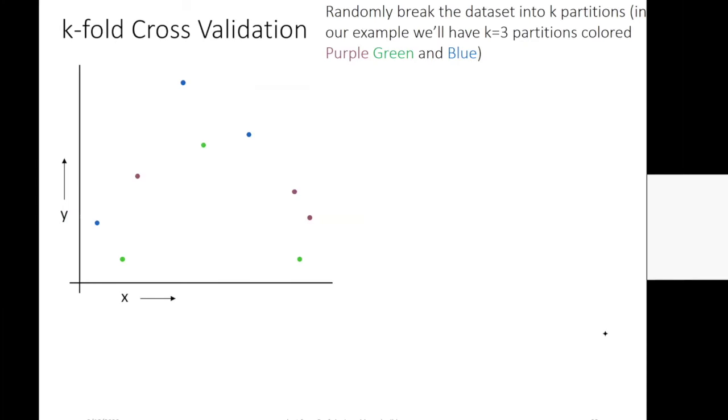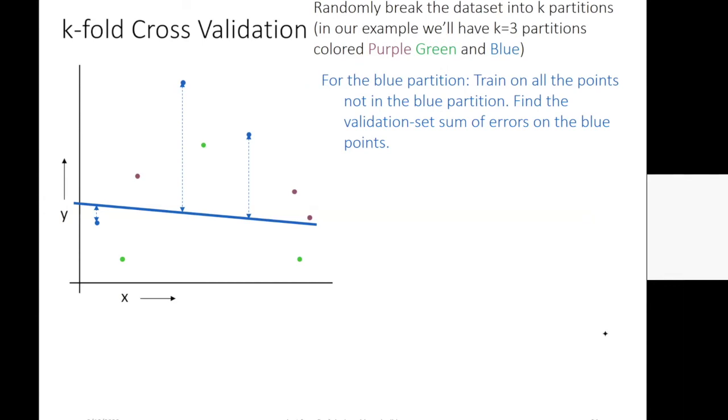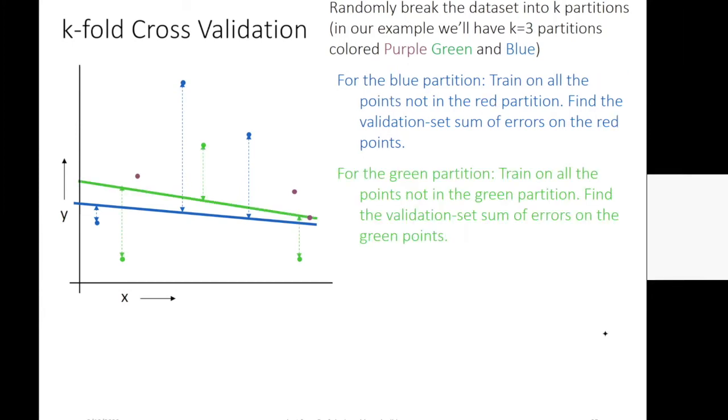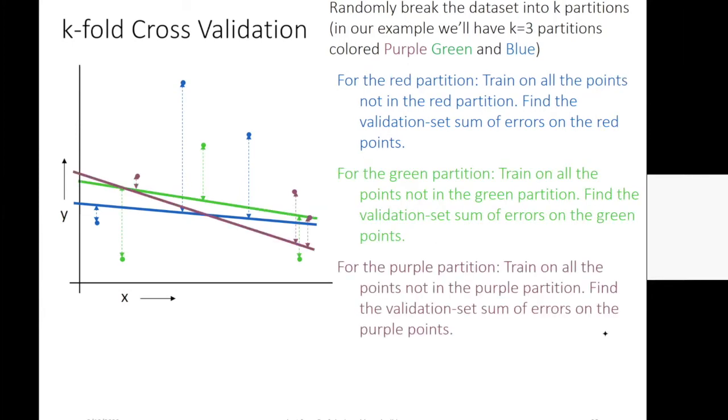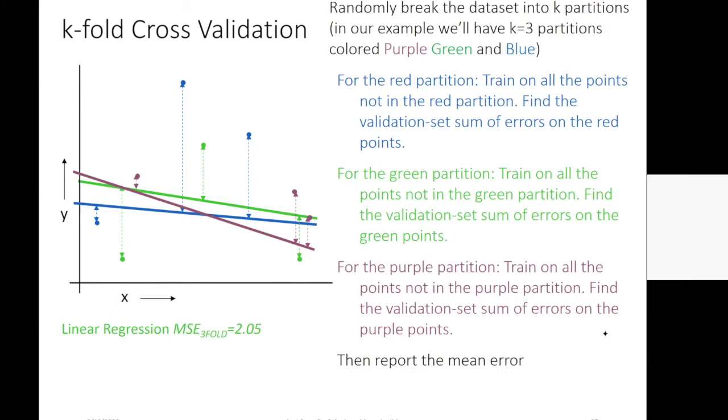So this is trying to give you one more example, like K equal to 3. Let's just go over this. The question is which K to pick, right? In this case it picked 3, so in the first phase you leave out blue, in the second phase you leave out green, and in the third phase you leave out purple. You get 3 curves, right? Then you report the error.